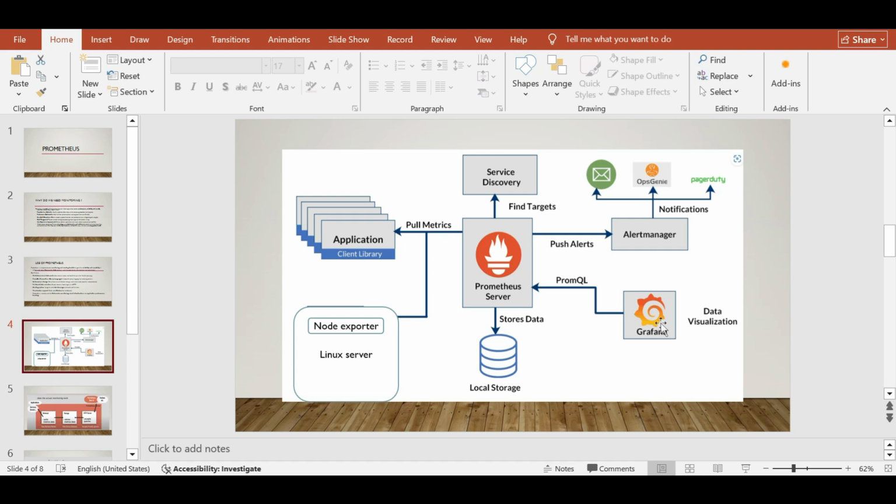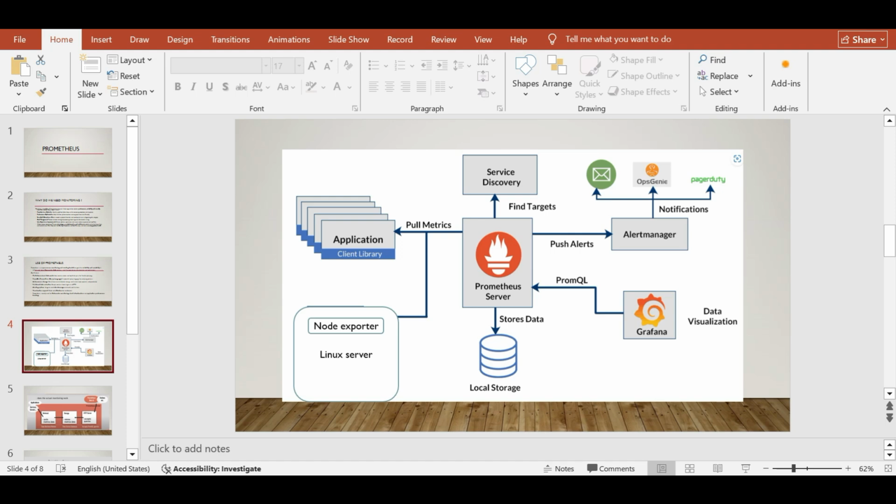If you want to know how to create VirtualBox machines, I'll give you the link in the comment section, or you can check my Linux playlist, where I have mentioned how to create Linux machines using VirtualBox. Or else you could use EC2 instances or AKS instances, whatever you want.